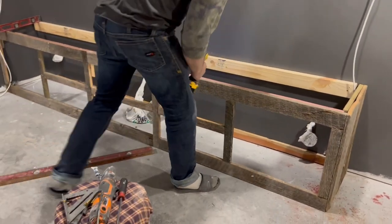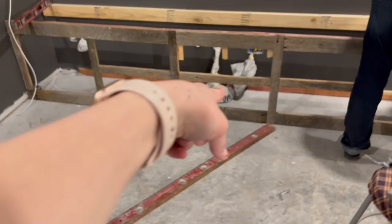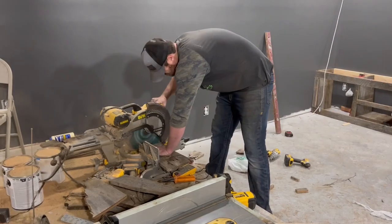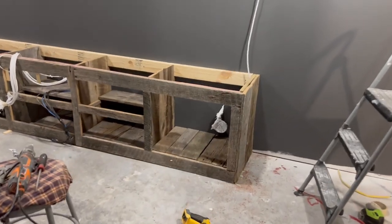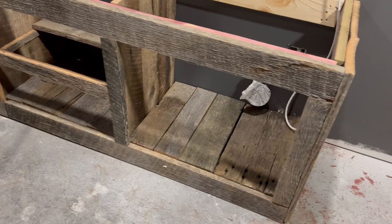The way that this is going to be is shelves in the middle, and then these are gonna have sliding doors over them, and then these are gonna be open because that's where the speakers are gonna be. He is making lots of progress. I'm just gonna show you up close what it looks like so far. I'm really gonna like this.